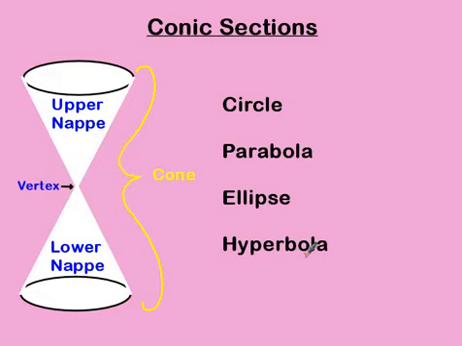Alright, what we're going to do is take a look at how to graph a hyperbola. If you took a cone, your upper and lower nappes, and you sliced it so that you go through both upper and lower nappes, it's almost like the shape of two parabolas. You would have what is called a hyperbola. If you're wearing shaped skis or a snowboard and you looked down at them, the edges would form the shape of a hyperbola.